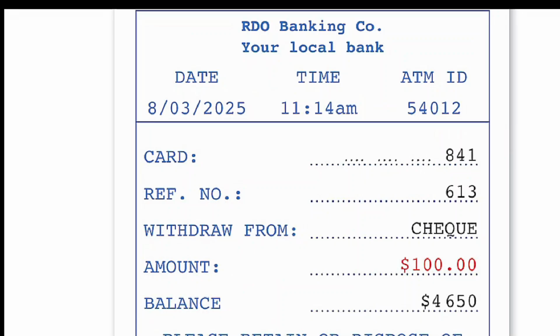So, how do you know it's an ATM docket? Because see, you will have the ATM ID. Why do you have a card number here? Because you need a card to withdraw the money, yes? Usually, an ATM docket will be issued for withdrawal of cash, right? So let's say the owner has withdrawn cash for his personal use, then probably we will find an ATM docket. So that's how you can figure it out, with the ATM ID.